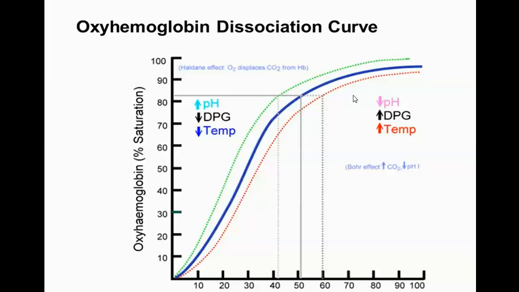Once the first is bound, there will be a conformational change, thus the receptors become outward. So the second and third and fourth will become easier and easier. So we will see the steeper portion after the conformational change, when the receptors become outward. After that, it's almost saturated, so it becomes a plateau again. So this is why it has an S shape.